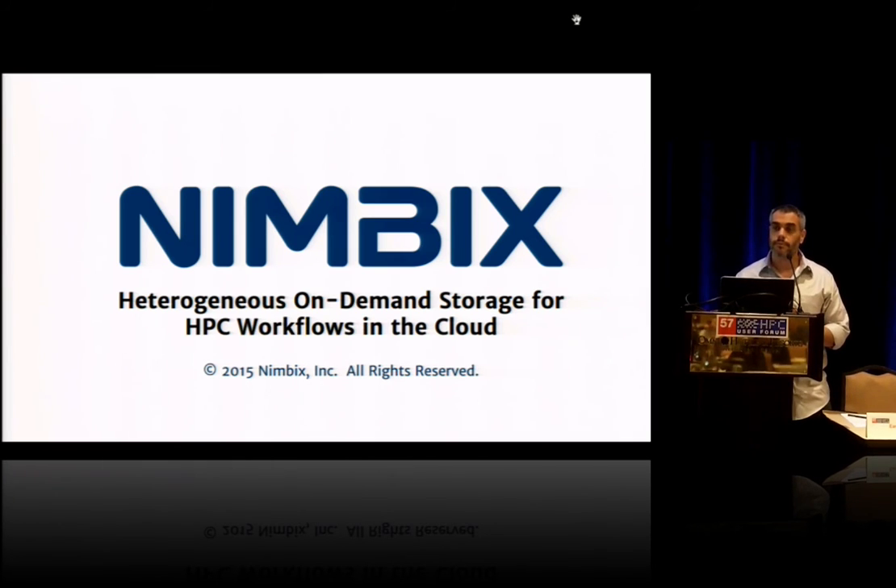Many people get involved in cloud for price considerations. What is your range of price compared to Amazon or things commonly used? On a per-unit basis, it's much more expensive because we're actually selling supercomputing capacity. But we sell solutions rather than capacity. When things get solved six to ten times faster on a given problem — because we can use InfiniBand and RDMA for a parallel solver, which you can't do on AWS — the total cost of the solution is actually lower. Customers are coming to us for agility and ease of use more so than absolute lowest bargain basement utility price. We're actually raising prices rather than lowering them like the big commodity cloud providers.